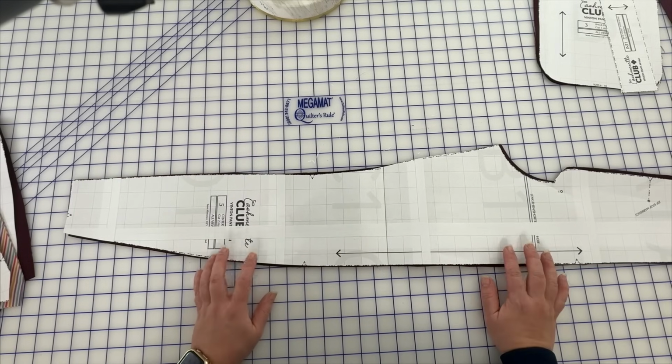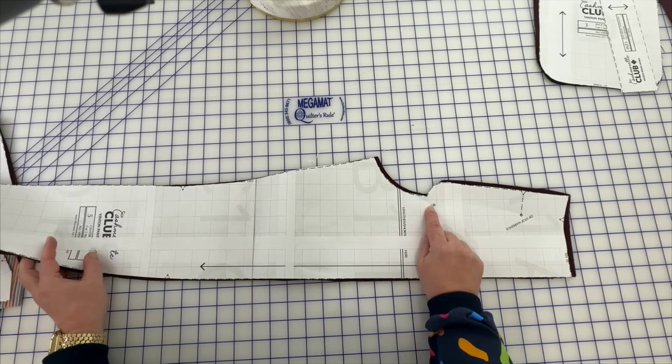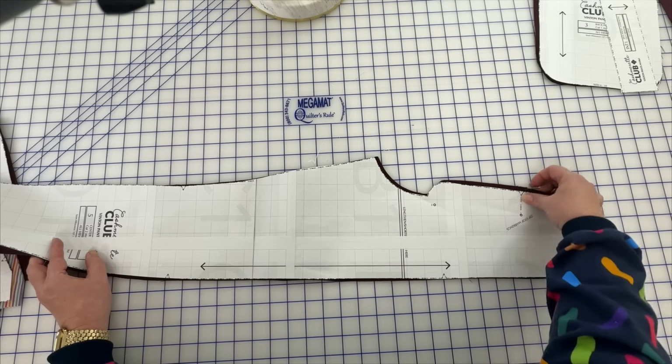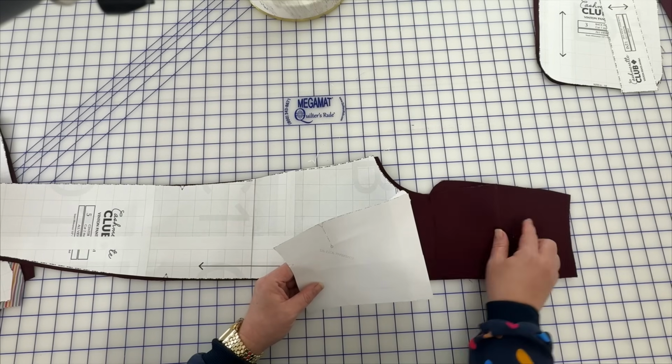Okay, next is your center front. This does have a notch here at the hem that you want to make sure that you get. Also, you're going to want to make sure that you mark here at the bottom of the fly and here at the zip stop marking. There is a notch here as well. And then I have also marked that end dot.